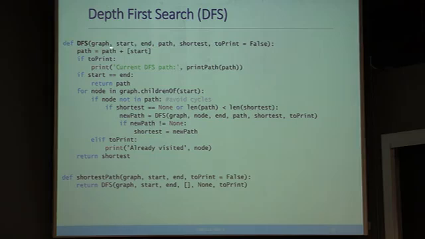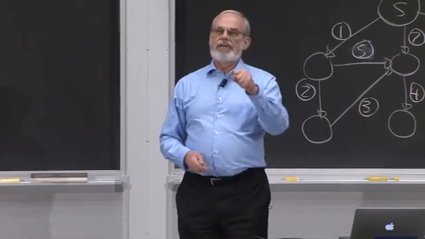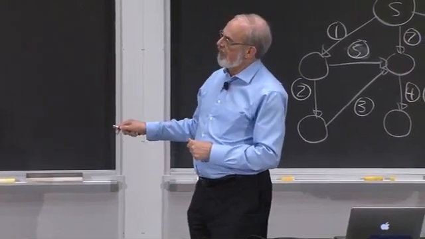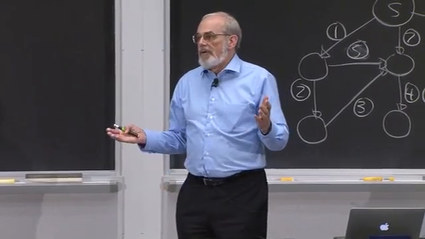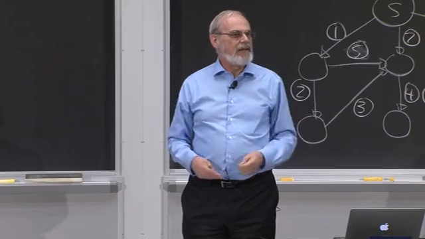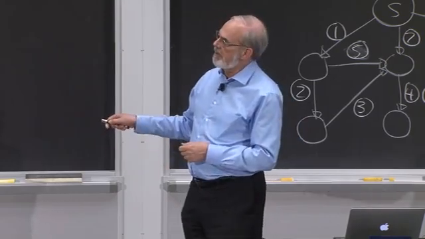What do I do? I set up path to add in the start node. So if path initially is an empty list, the first time around it's just the node I'm at. I print out some stuff and then I see if I'm done. If so, I'm just going to stay at home. I'm not going to go anywhere. Not unlikely to happen, but you'll see recursively why this is going to be nice.